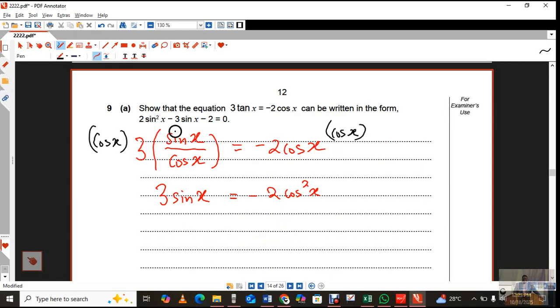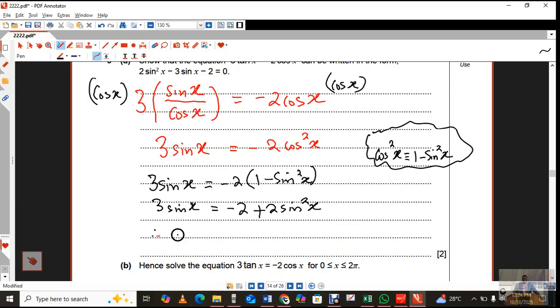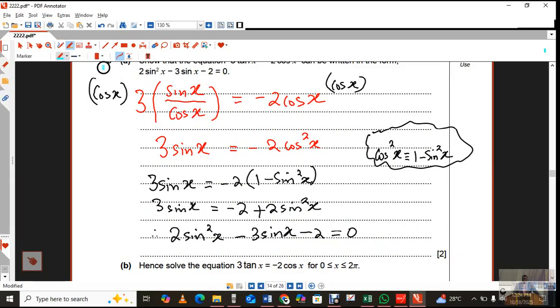Now my equation is given in terms of sine, so it doesn't hurt for you to know that cos square x is exactly identical to 1 minus sine square x. This you know from your Pythagorean square identity: sine square x plus cos square x is equal to 1. So where I have cos square x, I'm going to replace that by 1 minus sine square x. Multiplying out, this is -2 plus 2 sine square x, and that equals 3 sine x. And we're just going to rewrite this in that form by moving this 3 sine x to the right, or subtracting it. Therefore, I'm going to have 2 sine square x minus 3 sine x minus 2, all of that equal to 0, which is what we proved from what we had over there.